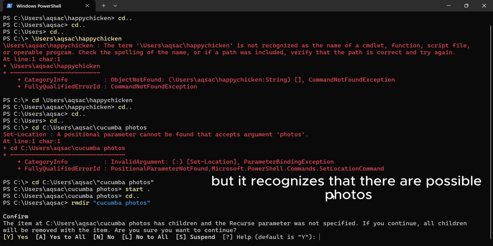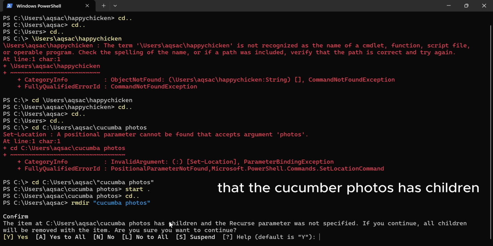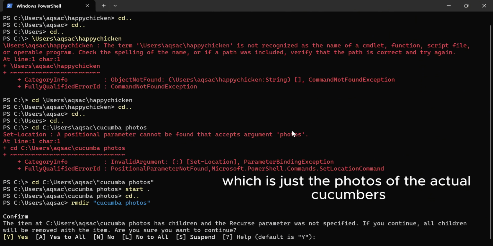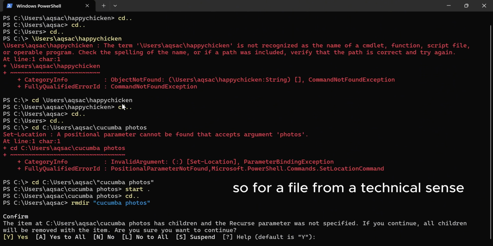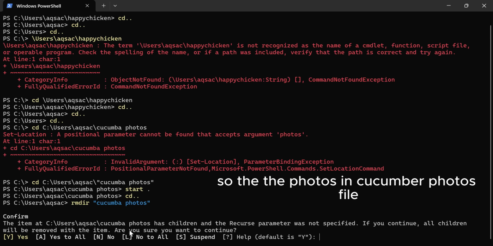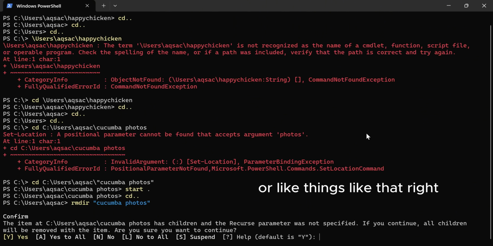But it recognizes that there are possible photos, that the cucumber photos has children, which is just the photos of the actual cucumbers. So for a file, from a technical sense, the children are really just the files nested inside of our main file. So the photos in cucumber photos file, or like things like that, right?